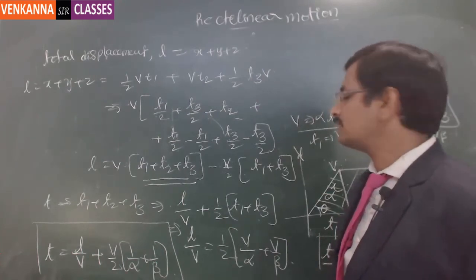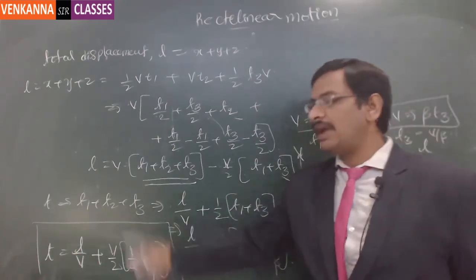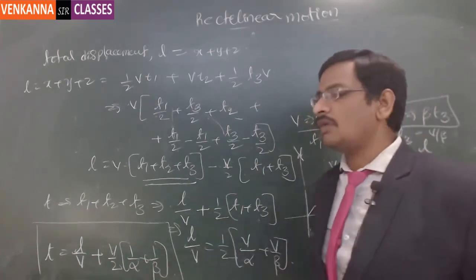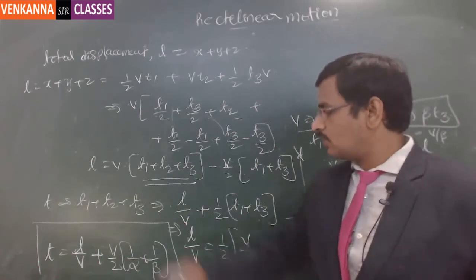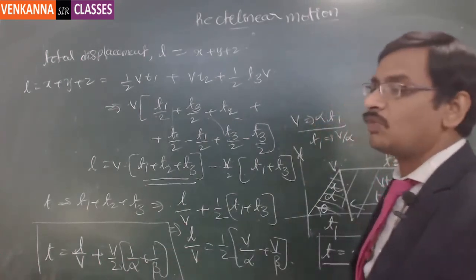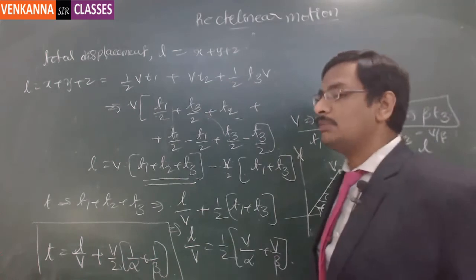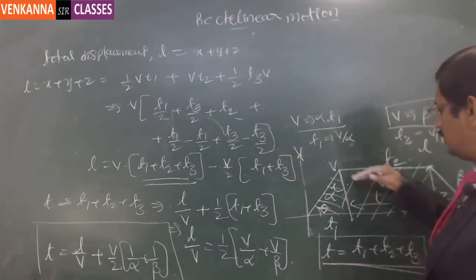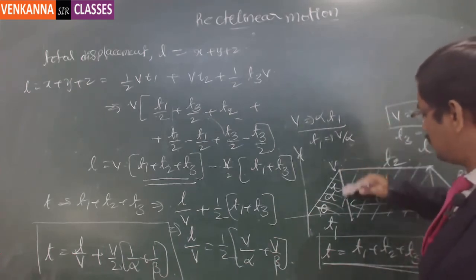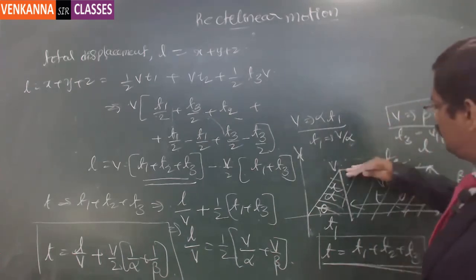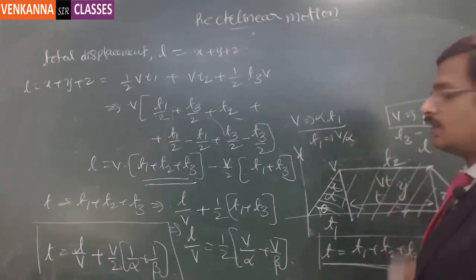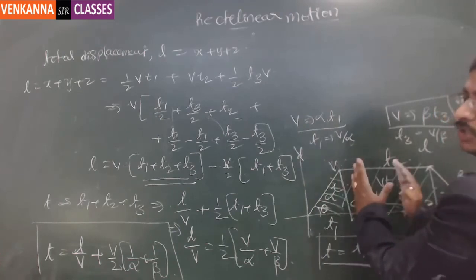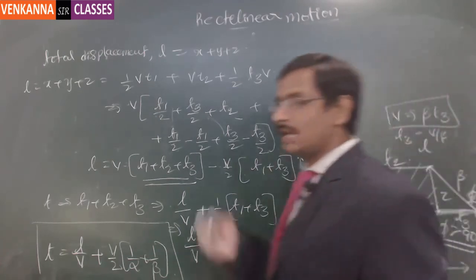Now the second part of the question is, this T value is minimum. Find the relation when alpha equals beta. That means if alpha equals beta, then for what value of velocity can T be minimum. Now if you notice the area under this curve, this can be increased further or this can be decreased down. So this v value can increase up or decrease down, and correspondingly this curve will shrink so that it maintains the same displacement.